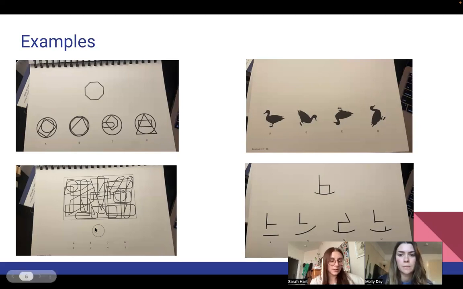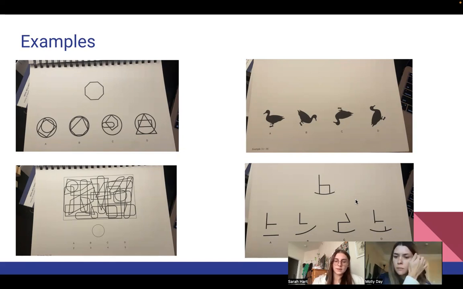This image here, the examinee is tasked with finding as many circles as they can in the image above here. And now the circles could be a different size. Again, this is related to figure ground. And then this last image here, the examinee is tasked with finding the image below that, if you finish the lines, it would look like this image. So that's related to visual closure skills.